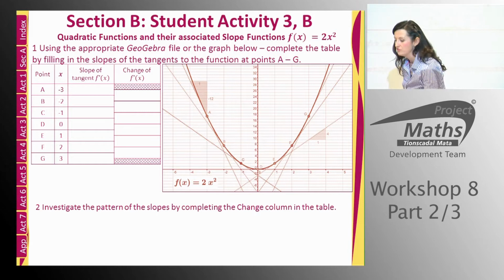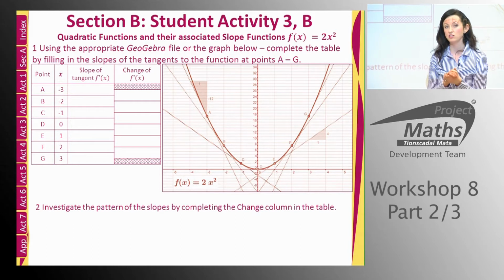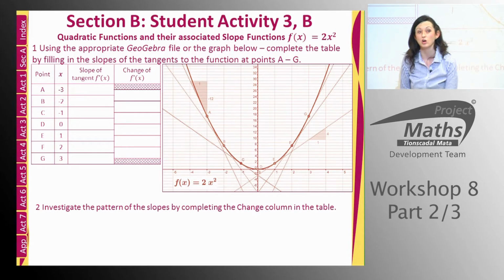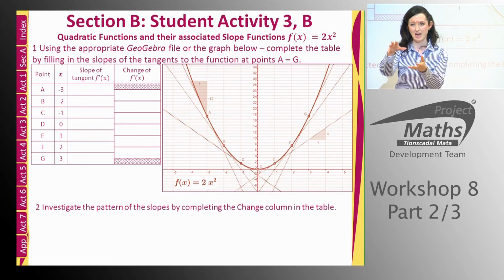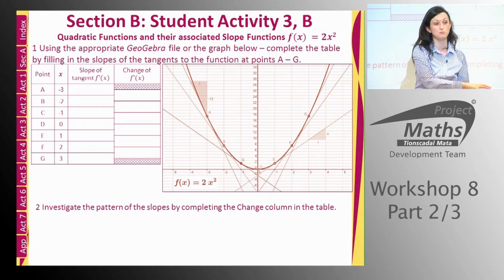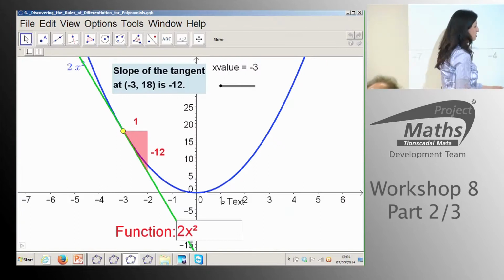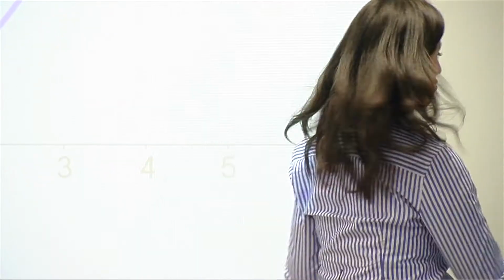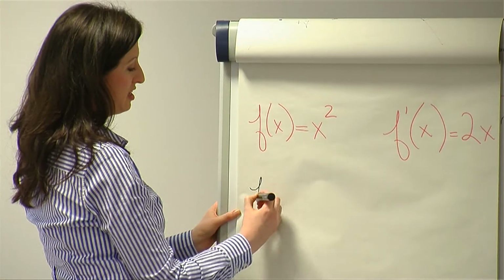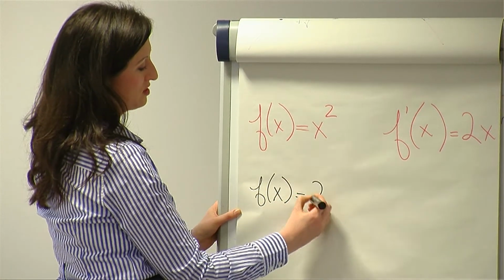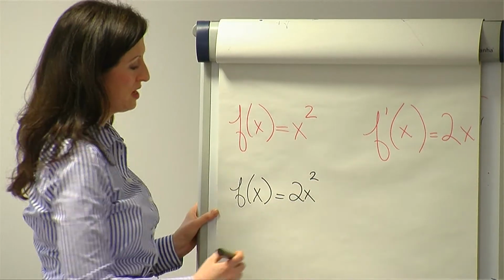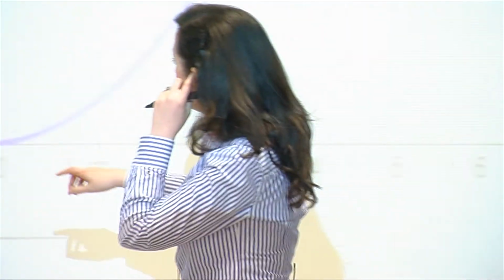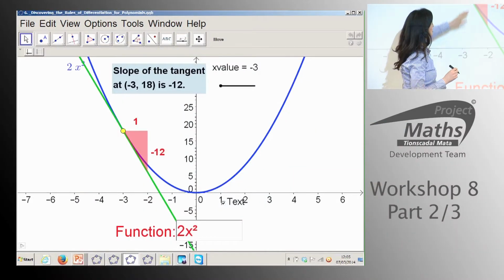Okay. Now we've a nice little Geogebra file here though for speeding this up, because you want to let them get hands-on for one of them, but you might want to speed up the rest of them. Let's look at the function 2x squared this time. So we looked at x squared. Let's look at f of x equals 2x squared. Okay. Now, can you see here how we're going to be able to look at our slope function?